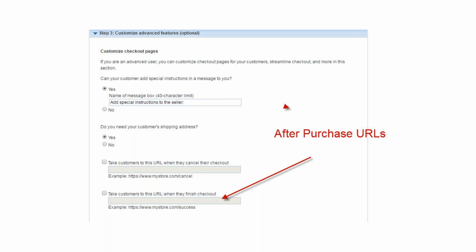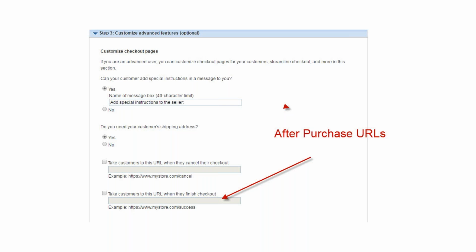Now you can click that box and give them a URL on your site with instructions on what they need to do if they cancel your checkout. Typically, it's because they decided, okay, I'm still making up my mind about this. So what you want to do is give them some kind of offer. Right? You can give them some kind of instructions they can follow.